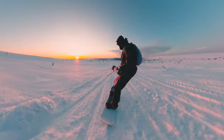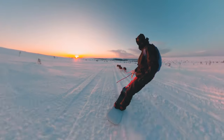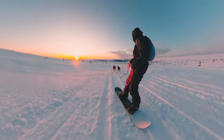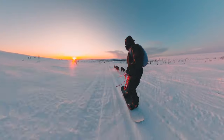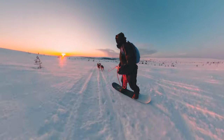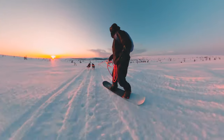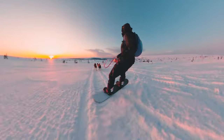Many of you have been asking me on Instagram how I steer the dogs while snowboarding and it's the same as if I was using a sled. I yell the command left or right and if I see that they turn I just keep going. If they don't get the command the first time I slow down a bit and say the command again. If that doesn't work you go to a complete stop until they make the right turn.